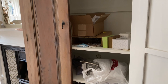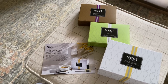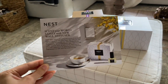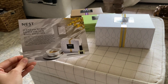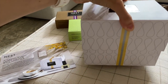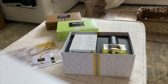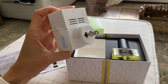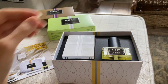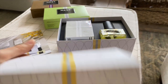Also, I received a PR package from Nest the other day, so let me show you that. I'm not sure if you're familiar with Nest candles and other scents — I'm familiar with their candles, but they asked if they could send me one of their wall diffusers to try out, so I was super excited. It's like a plug-in scent thing. So this plugs into your wall and then there are different scents that you put in with it, and they sent me all of their popular scents. This one's grapefruit — it smells incredible.